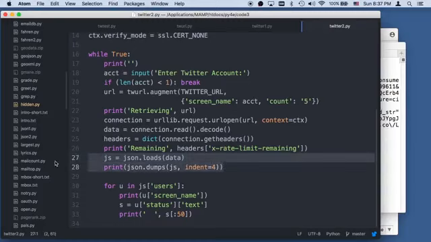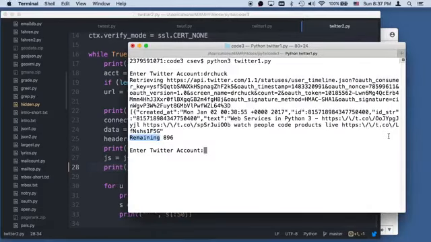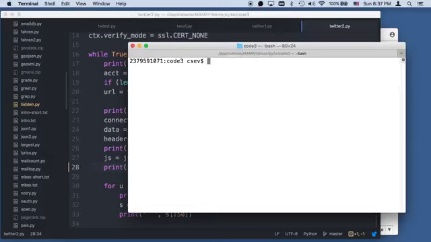Then I'm going to do a debug print. I'm going to do a JSON pretty print. Let's make that be 2 so it looks a little better. And then I'm going to run it, and you're going to see how we have to parse this. And we're going to see that it's a list. So we're done with that, and now we're running twitter2.py.